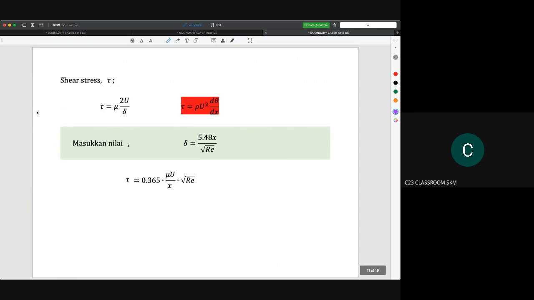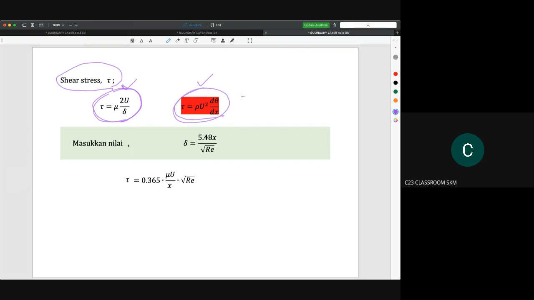So then we need to calculate the drag force. We need to start with shear stress. If you still remember, at the beginning of this calculation, we have two equations telling you about the shear stress. One is from von Karman, and the other is from Newton's law of viscosity. In this next calculation, you need to use the shear stress from Newton's law of viscosity, because the von Karman equation is not ready yet.